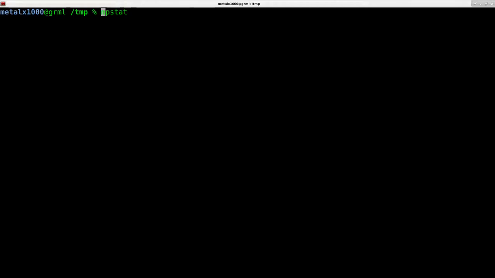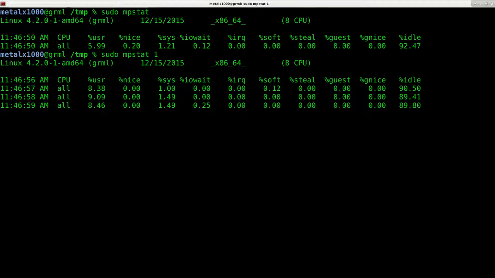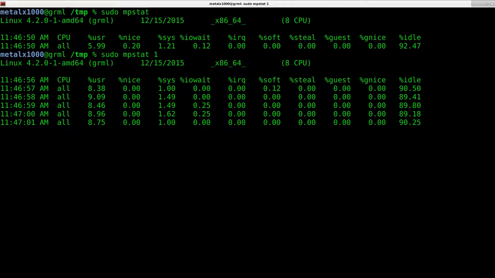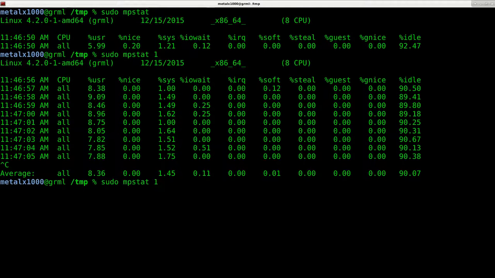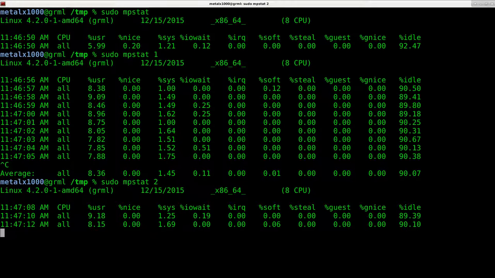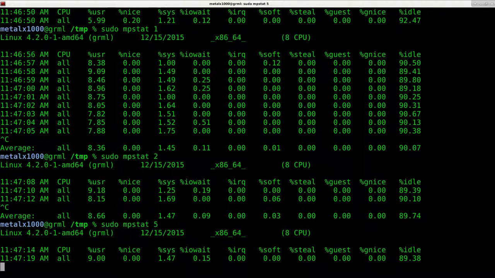And you're going to want to use sudo for this, sudo mpstat, and hit enter, and it will give you some CPU information here. And if we do mpstat 1, you'll notice that it continually goes on and on, and it has an interval of 1 second because we used 1. If I do the same command with 2, there'll be a 2 second delay in between each output. And of course, on up, I can say like 5 seconds. So there's going to be 5 seconds in between each update, depending on how quickly you want to see information come up on the screen.